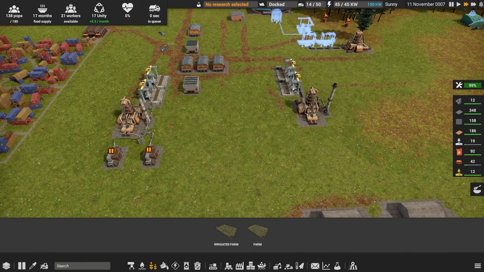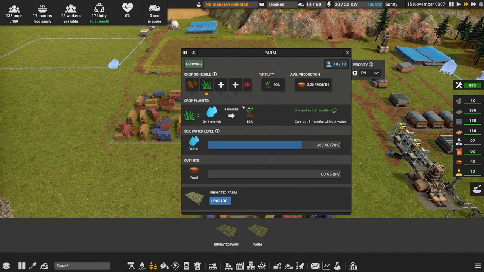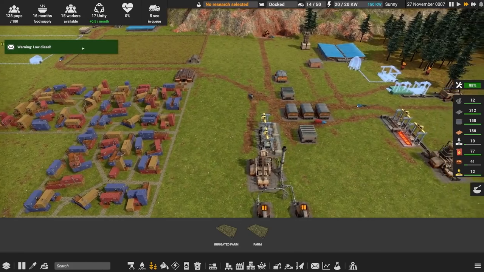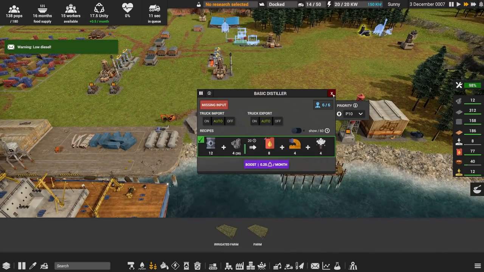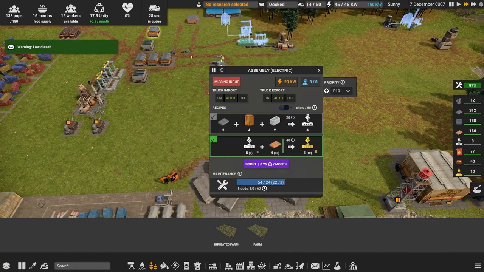Right, so we're producing a whole heck of a lot of construction components. We just got that harvest done, which is beautiful. Beautiful timing, if I do indeed say so myself. Very, very happy with that. And in fact, it's already farmed up. Let's get that prioritized. That's good. Warning, low diesel. That is true. But we do have the basic distiller that's just come online, which is good.